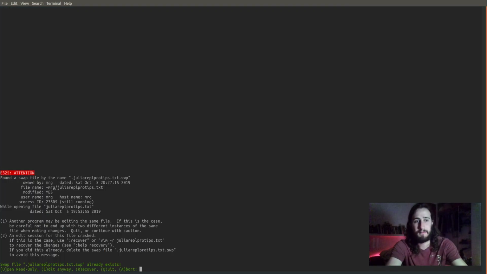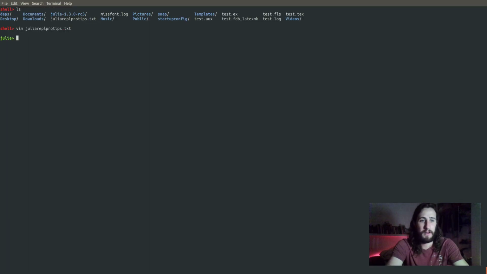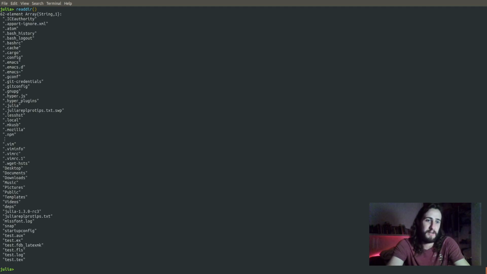And you know, I can hop into Vim and just look at what I was supposed to be doing. So that's very useful. But don't forget that there are these other functions called readdir, which is the equivalent, but it's a platform agnostic command to do that. So readdir will work on Windows and Mac and Linux.